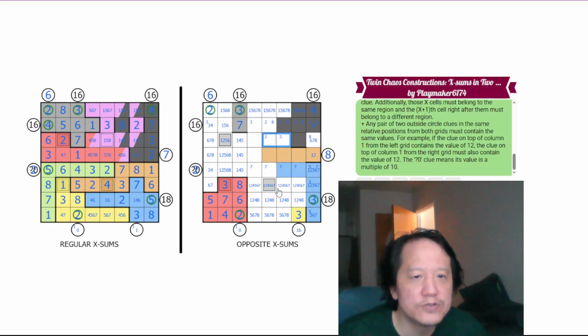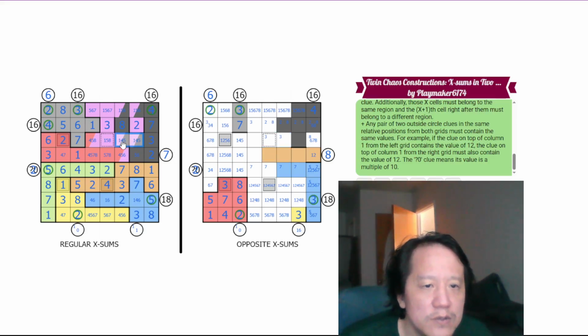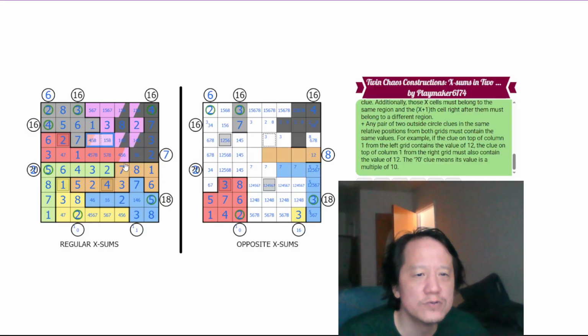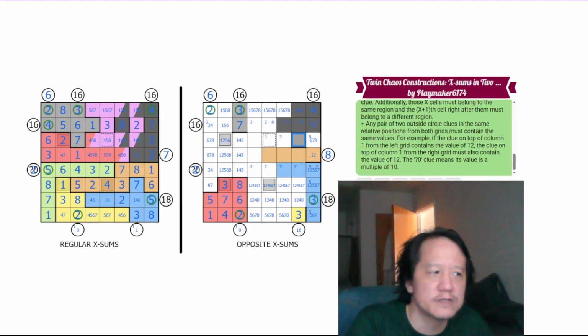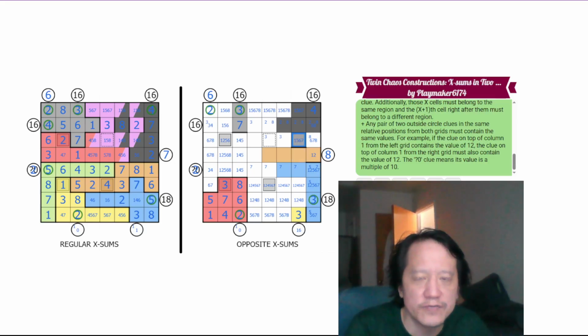3 again is one of those two. 8 is one of those two. Oh, 8 has to be one of these two. But that's not helpful. We know our red already has an 8. So this is 2 and 8. That eliminates 2 and 8 in the rest of the dark region. So no 8 here. This obviously can't be 3. No 4, 2, or 8. So we could have 1, 5, 6, or 7 there.